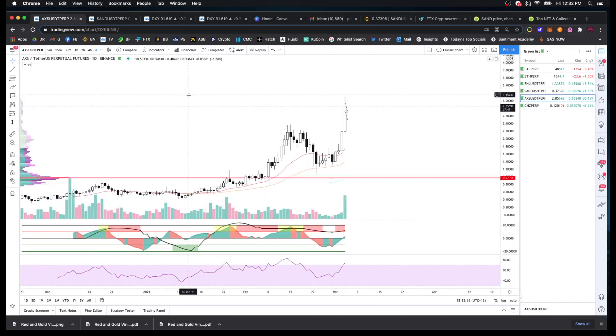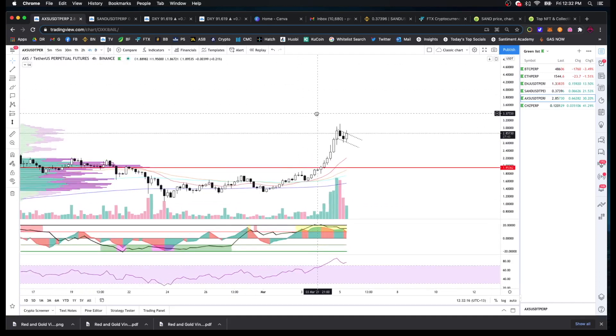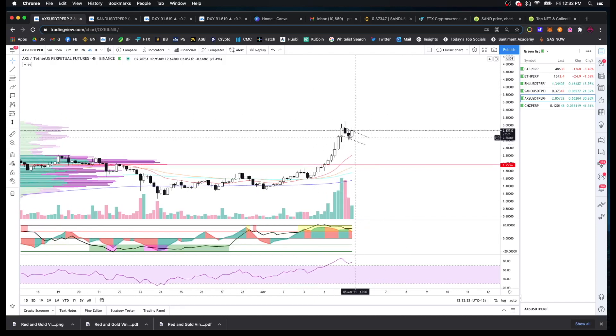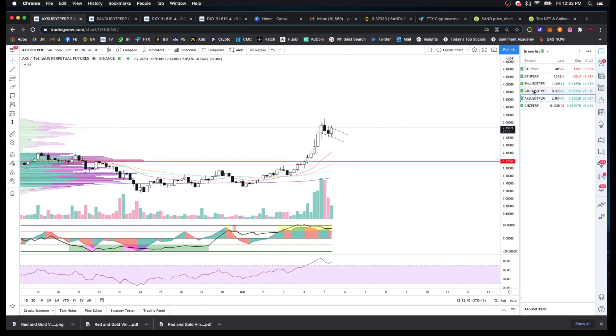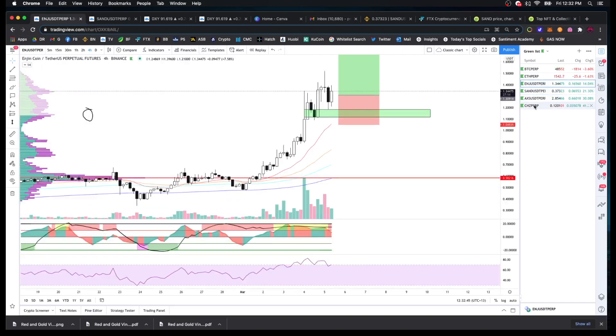AXS is quite parabolic and I don't want to open too many trades. I'm quite happy with two leverage trades open at the moment, considering Bitcoin is having a little correction — part of my risk management is not opening too many trades at once in these conditions. I am monitoring AXS though — that's the Axie Infinity token. It seems to maybe be forming a bit of a bull flag, but I want to see it continue to consolidate before I consider an entry. I really want these two existing trades to progress further first, so I can shift my stop losses up and make them risk-free.